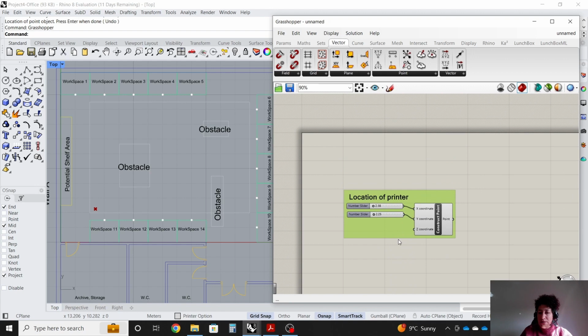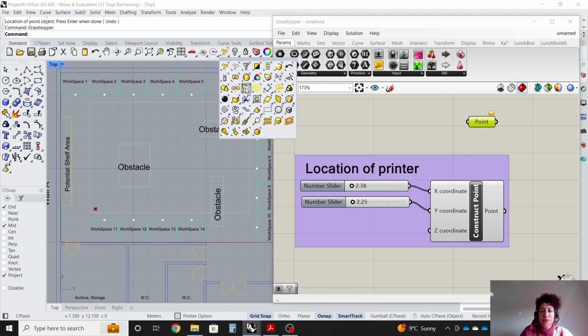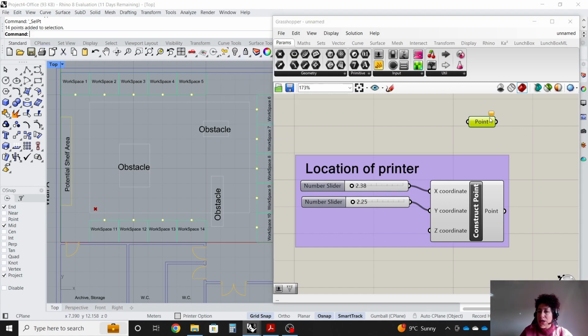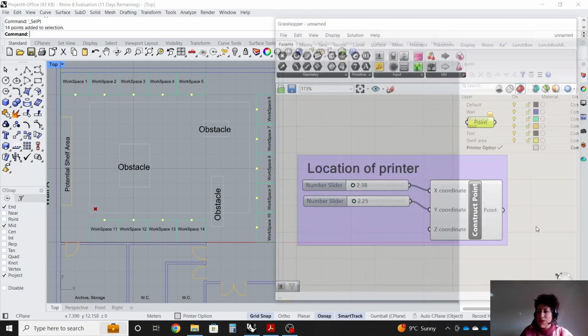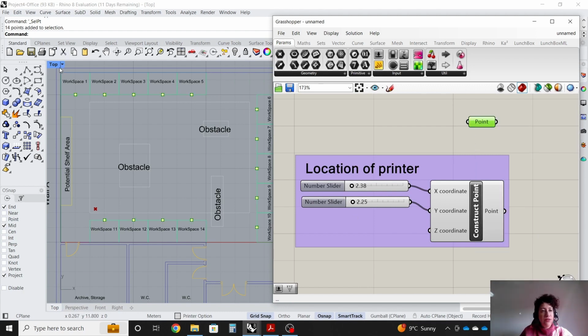On the other hand, we're gonna need to read those points here. So I want to go with params point, and I want to select all the points at once using a standard cascade of select all the points. Right click, set multiple points, right click, internalize the data, and you can erase them in Rhino.